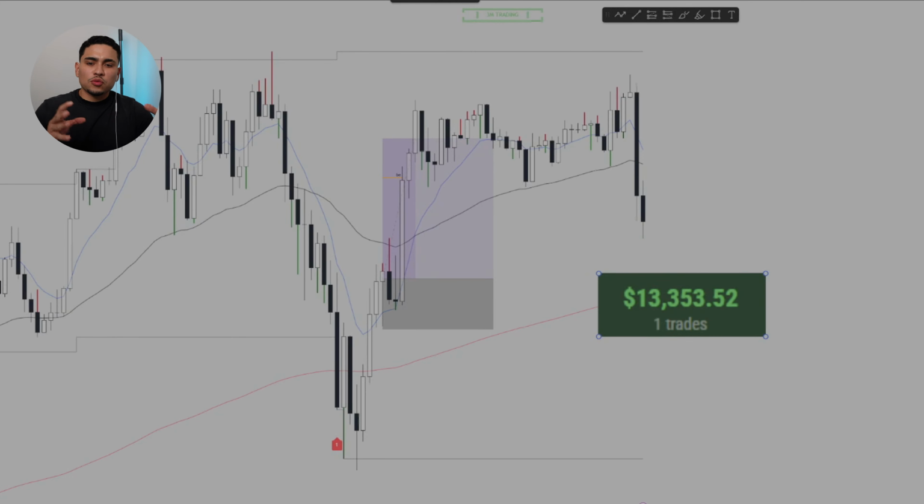What's up everyone? I just want to come on here really quickly and show you guys exactly how, with this one trade today, I'm going to go over every single thing, exactly how I decided if I was going to go for buys or for sells. And then I'm also going to go all the way down to the lower time frame, the 1 minute, and show you guys my execution. But without further ado, let's get right into the video.